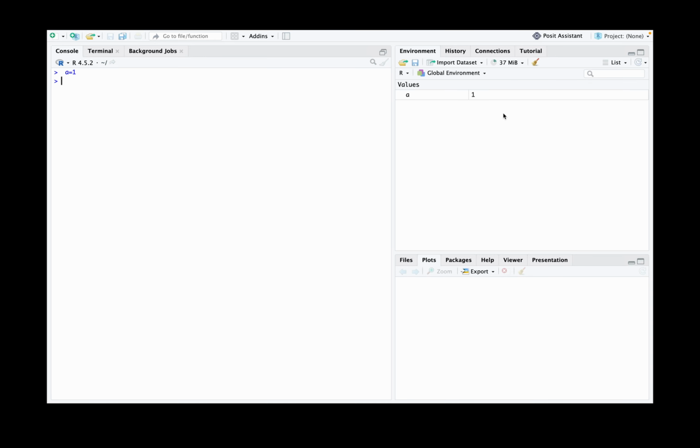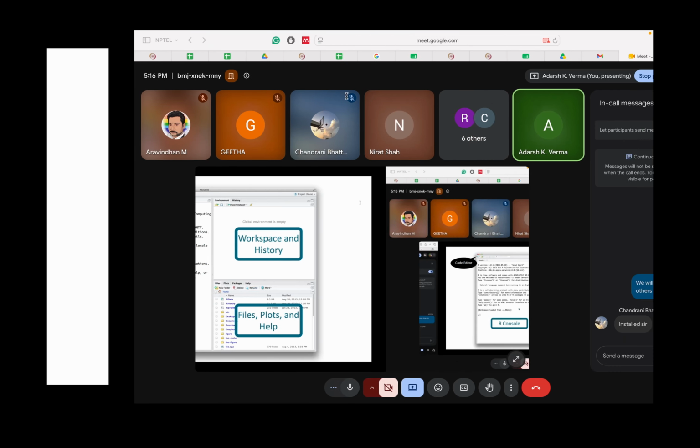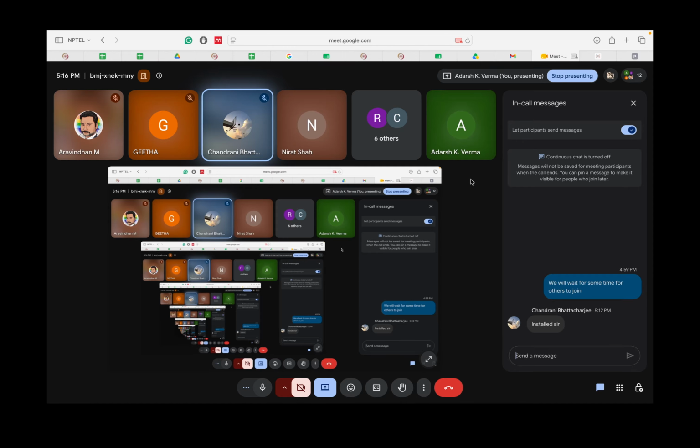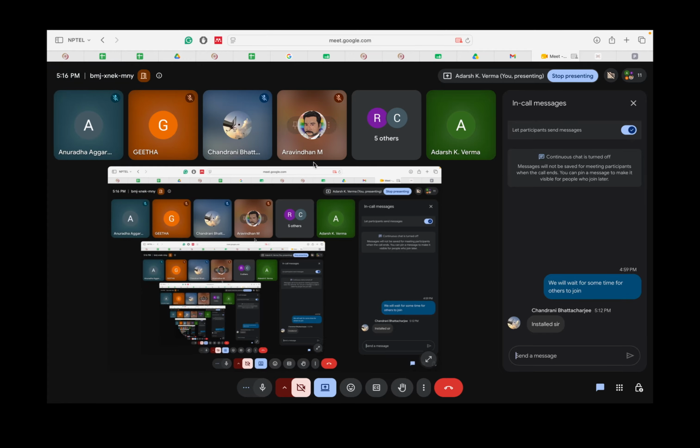Sorry, your screen is not visible? Is the screen not visible? It is visible from my side. Okay, it is visible for everyone else, so I think there is some problem in your internet connectivity.